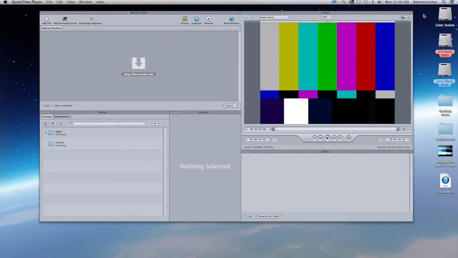Now, the version in the Final Cut 7 suite and the new version from Final Cut 10, which you have to purchase separately for $50, are both very similar to each other. So learning one or the other will help you here. This tutorial will cover both. In this tutorial I'm utilizing Compressor 4, which is the one you purchased from the App Store, so it is the latest version.